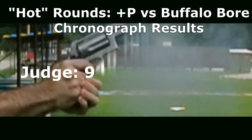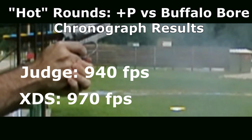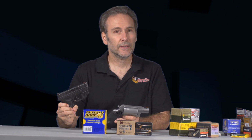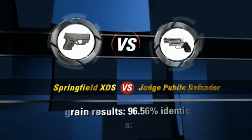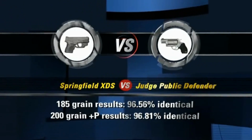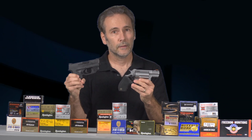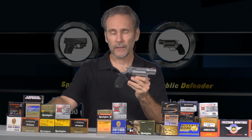How did that turn out? About the same. We got 940 feet per second throwing 200 grains of lead with the Buffalo Bores, and in the XDS, we got 970 feet per second. So again, a tiny bit more, about 3% more, but certainly within the ballpark. You couldn't say one is vastly better than the other. They're almost statistically insignificant. To me, that's proof positive that this is a hard-hitting pistol. If you're going to acknowledge that the XDS 45 ACP is a hard-hitting pistol, then another one that sends the exact same bullet, exact same weight, at almost identical speed, you have to acknowledge that's a pretty hard-hitting pistol too. So as a 45 Colt, I think the Judge hits just fine.